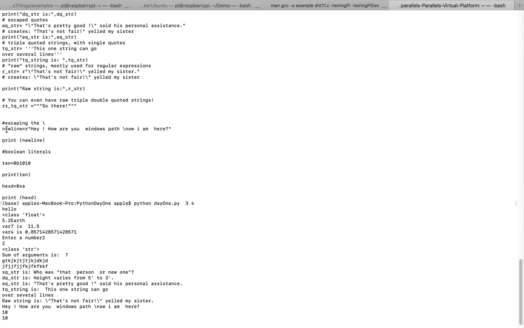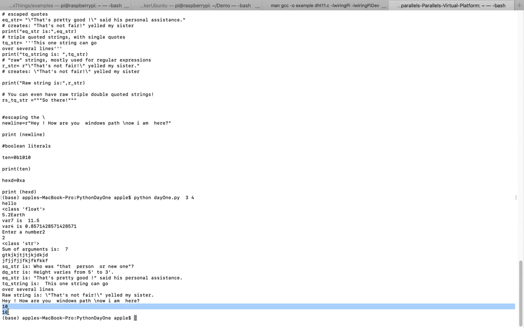Okay, and then we have numeric literals. If we want to convert this binary to decimal, then we have to put 0b, then hexadecimal is 0x. So we are printing that. 10 is printed here, and for hexadecimal a, we know that a represents hexadecimal, so we want to print the decimal value actually. So 0b is for binary and 0x is for hexadecimal. You can see the table.